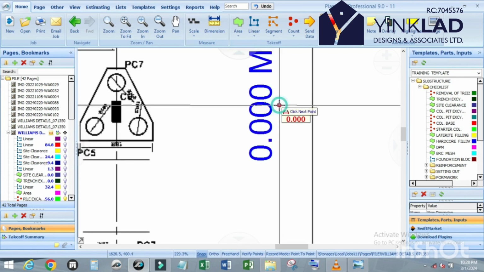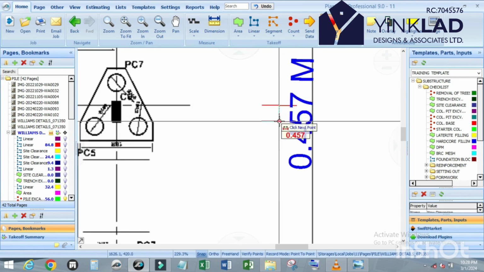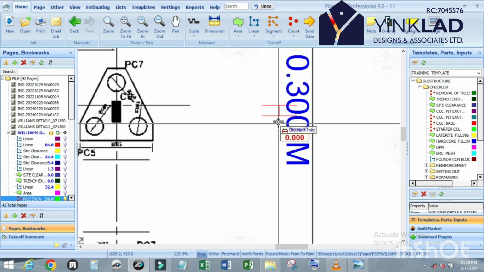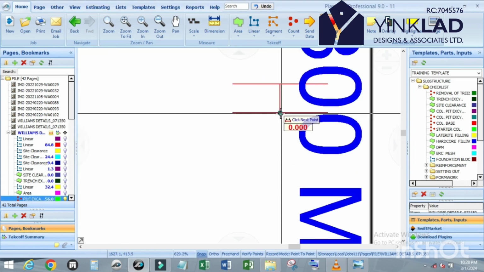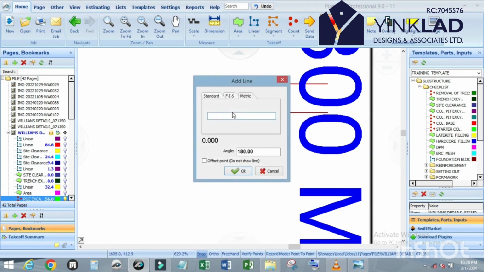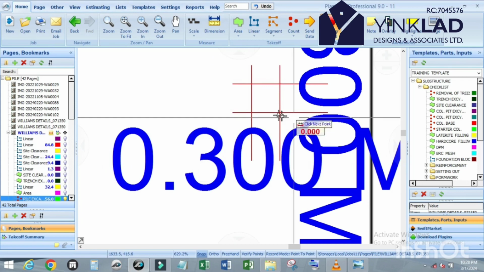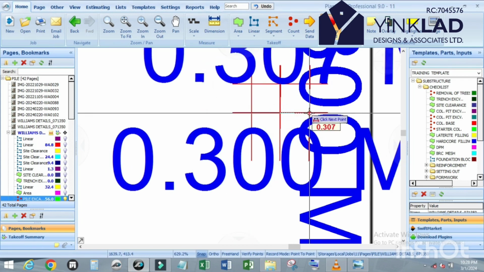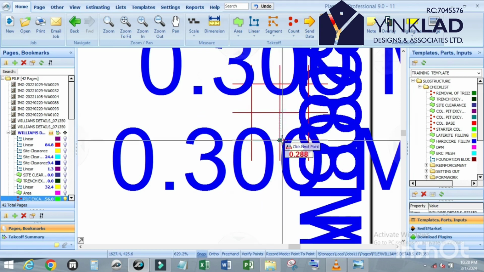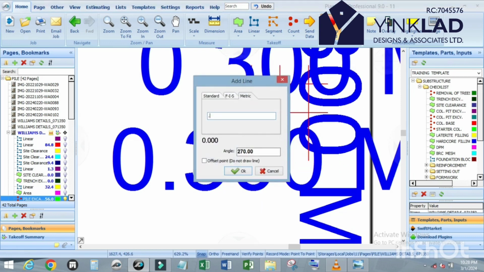First input the radius, yes, down, click on down arrow, 0.3, and left side 0.3, then right side 0.3, then down 0.3, 0.3.